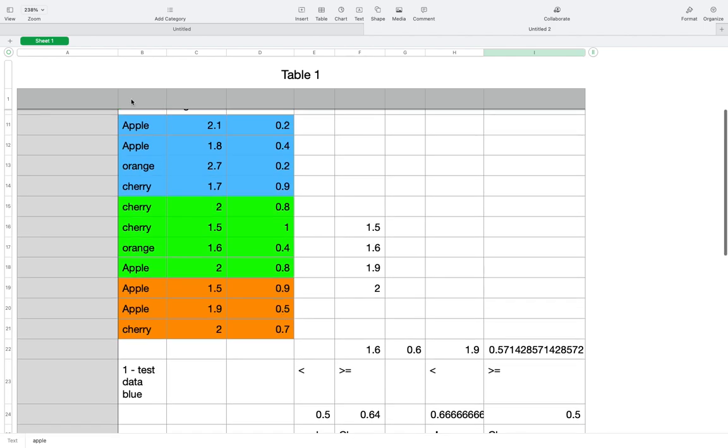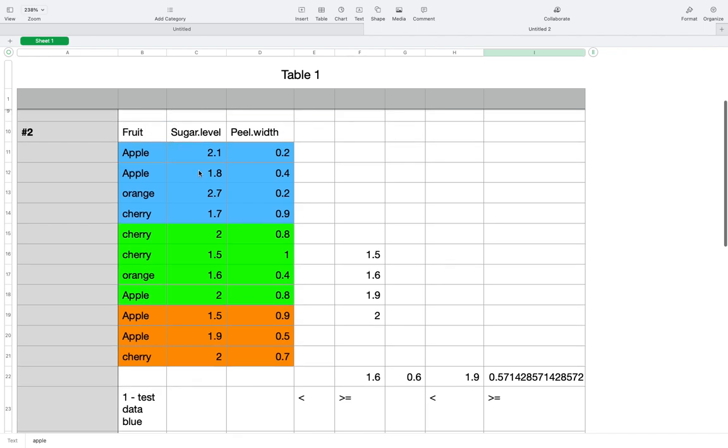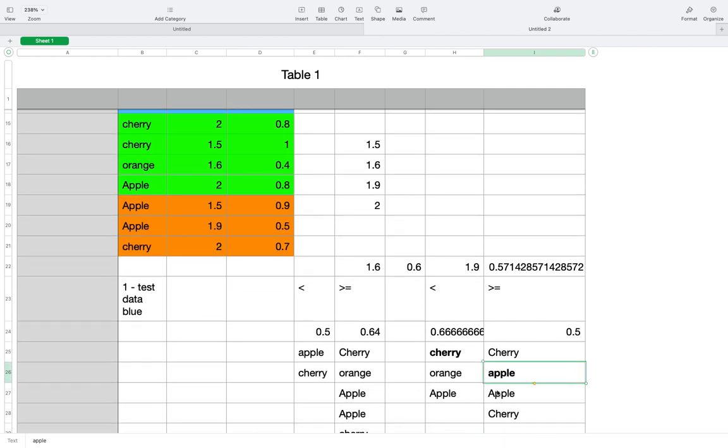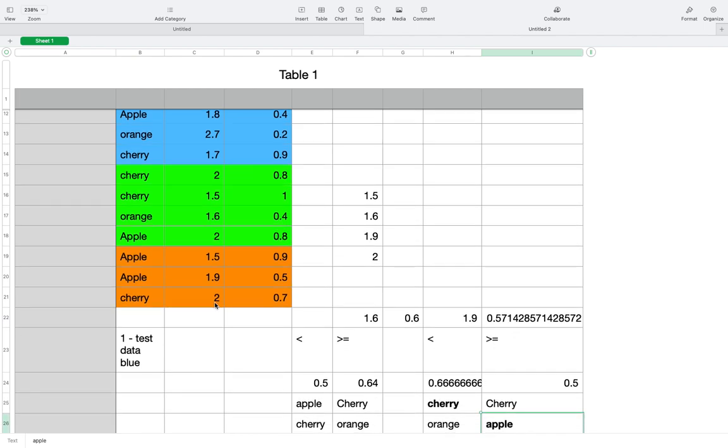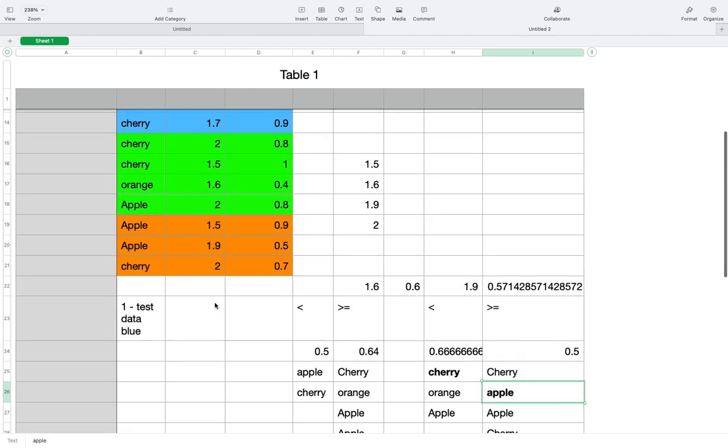Now we go back to our test data. We look at sugar dot level. So we're making 2 cheats here. One, we're not looking at the petal width for Gini scores because remember, petal width would be better. And 2, we didn't have a clean prediction one way or the other, so I'm just making it up at this point just so we can continue with the example. I'll try to choose a better data set for the exam that gives you cleaner answers.